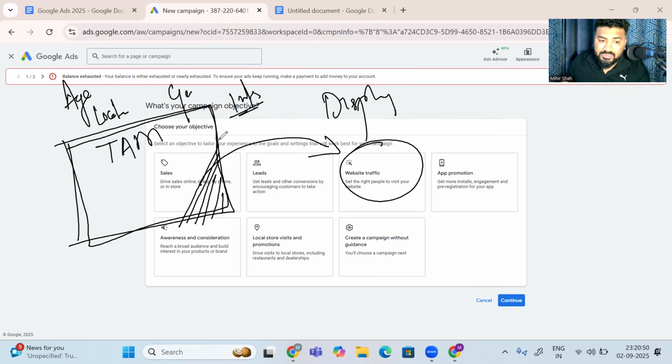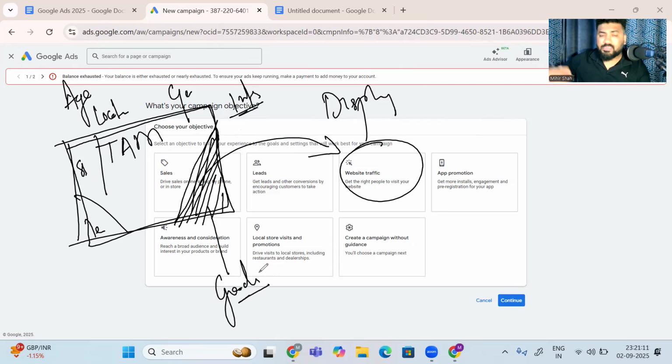It knows that a certain percentage of people have taken this particular action. Now, again, you would say by this logic, we could go for leads as well. We could go for sales as well. Yes. But right now, Google does not understand what is a sale or lead for me. But the click happens on Google's site, basically the publisher sites, which are run by Google. So that's why Google understands clicks, but it does not understand these things right now.